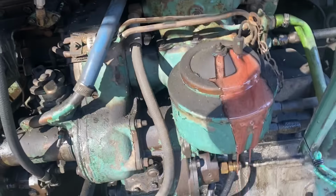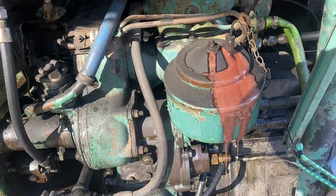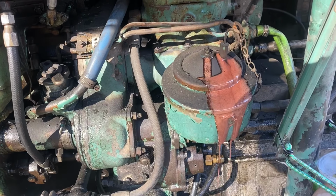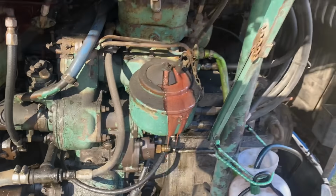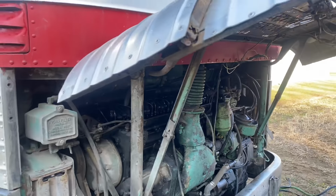After we shut it off, the power steering pump is now hemorrhaging bubbles. Let's see.